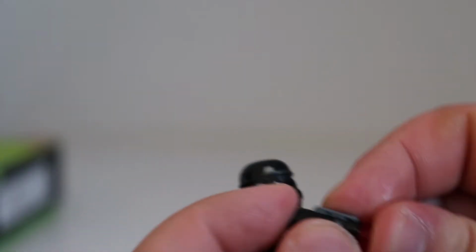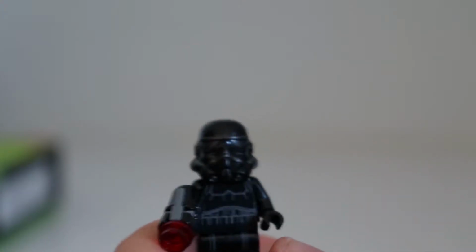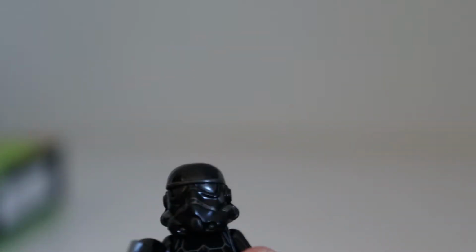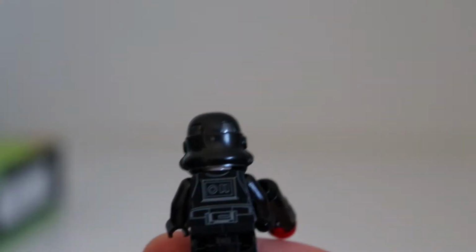Oh yeah, this breast or suit is just whatever. It still works fine. And inside, yeah, it's just the classic clone trooper angry face or whatever. And the Shadow Trooper helmet looks much better than the original Stormtrooper because it has black. It has only dark gray printing that looks much cooler, and I really love it.